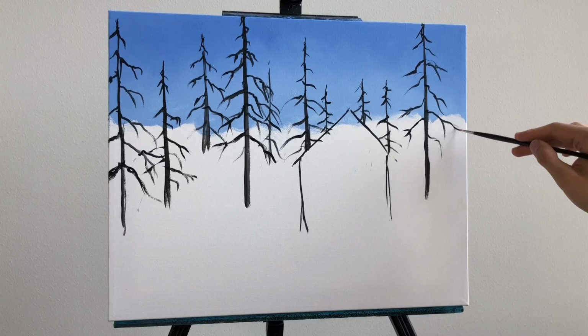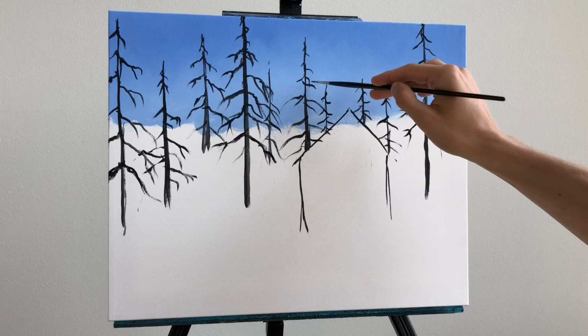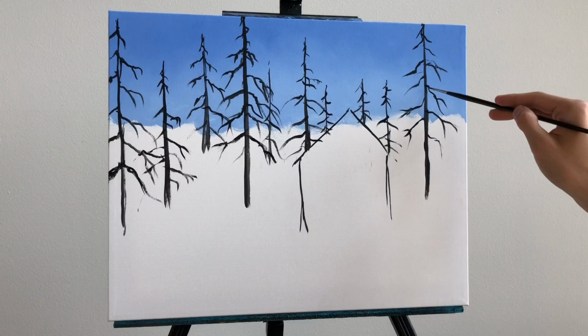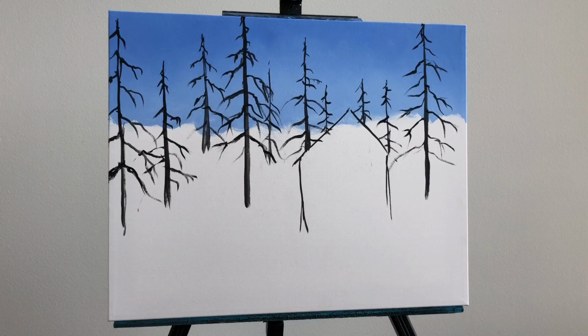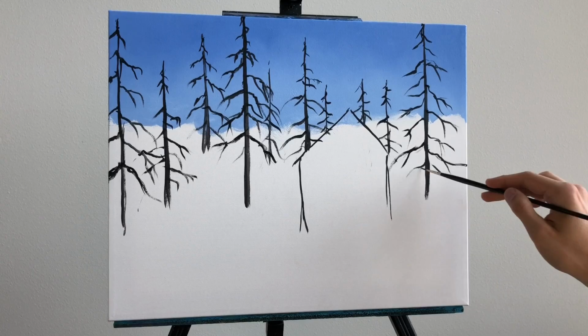And you see what I'm doing? You know how the branches, there's a thicker one and then it goes in smaller and smaller and smaller. You could do all that detail, but that's towards the end, okay? Right now we're just adding a few quick sketches, and then we'll add more as we get closer. But this is almost like our base, okay?